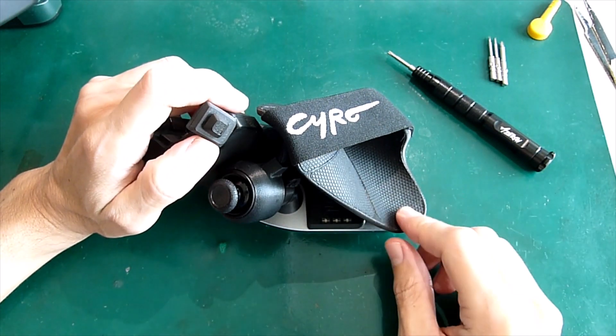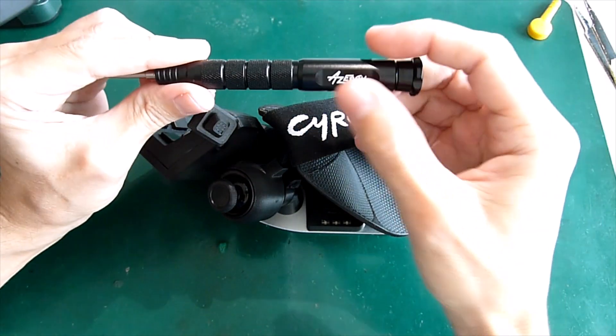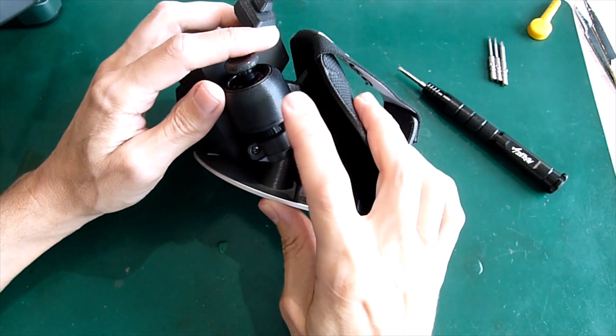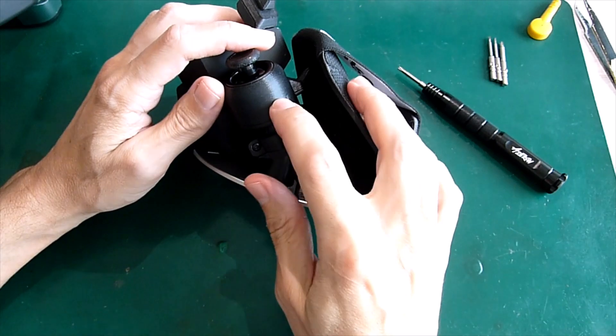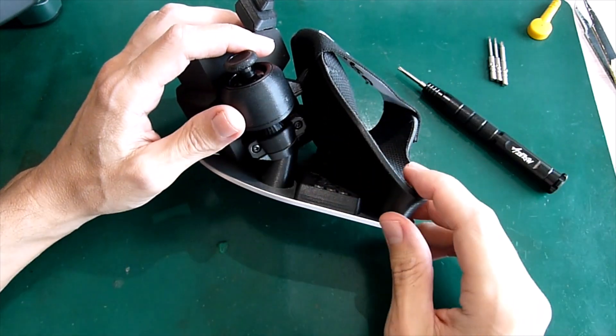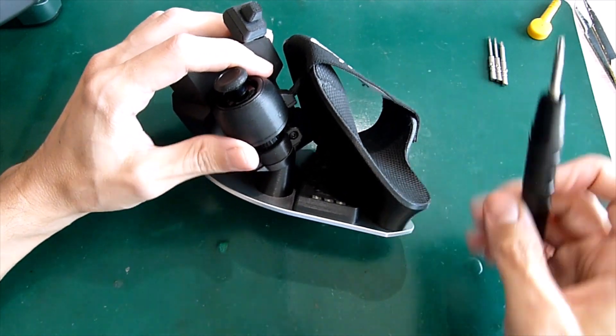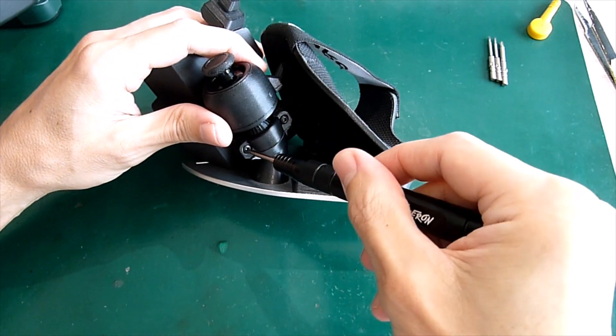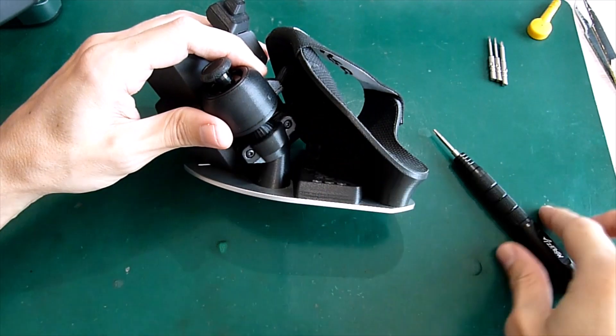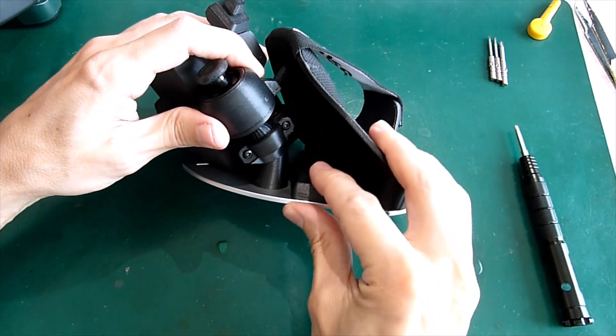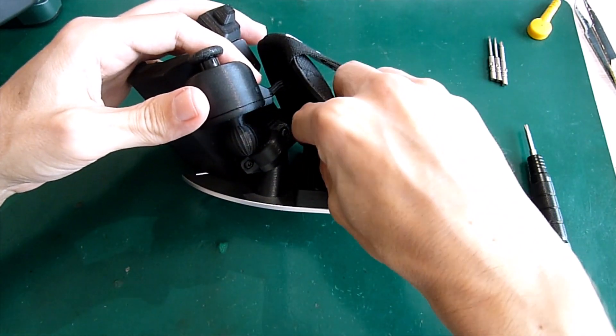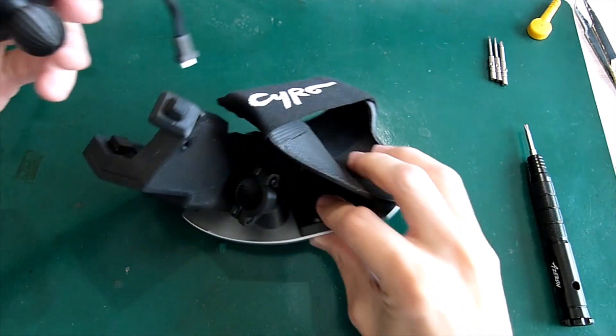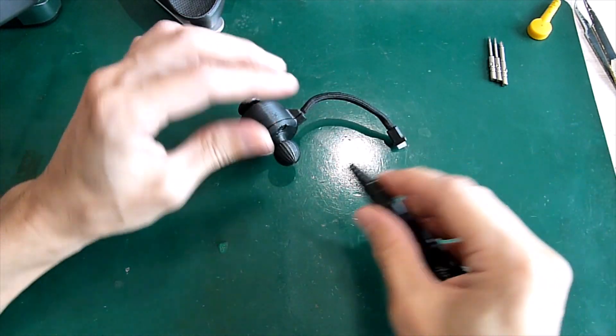Hello fellow humans! If you have a Cyro or Cyborg from Azeron, maybe you've questioned if it was possible to get a magnetic Hall Effect analog stick instead of the normal potentiometers, and that's what this video is about. I'll start by disassembling this bit so you can release the analog module. You don't have to pull this all off. Once you get this, you'll want to unplug it here so you can put your Cyro aside and just work with the module itself.